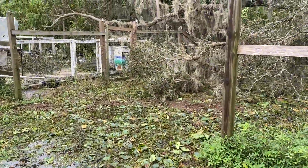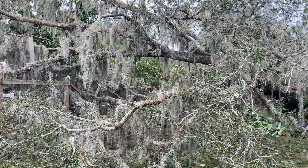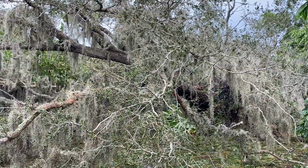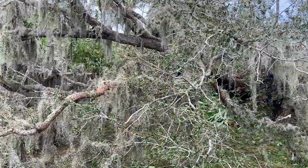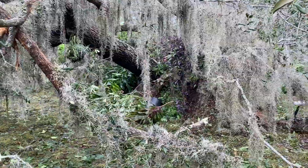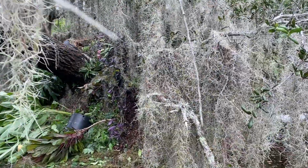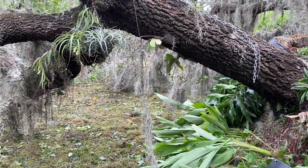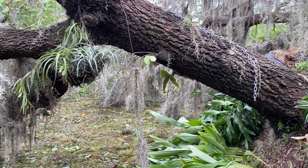The biggest damage we had were these 2 over 50-year-old live oak trees that fell. They just uprooted. I think we got so much rain in such a short time, and then the strong winds just uprooted them. So my kids are actually happy. They are looking forward to making it into a cave thing, so we're gonna selectively see if we can cut off the branches and leave the big stuff leaning. We'll see how it goes.